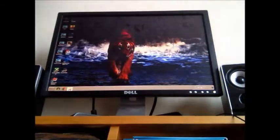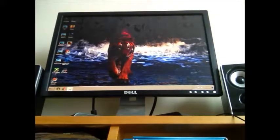Okay, so it works, guys. The sound works, everything works. And I have actually noticed a difference in both the sound card that came with the computer and the sound card that I got myself. The sound card that I got myself was way better.